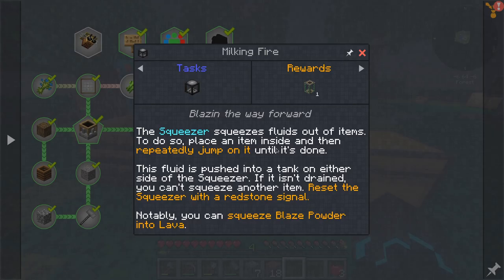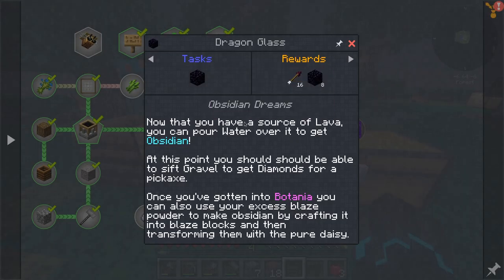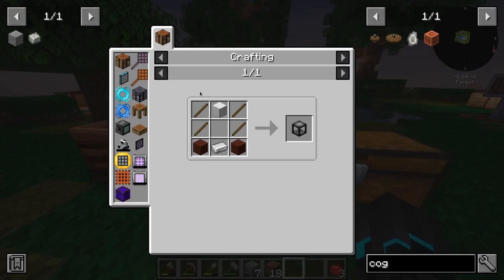So that is very, very cool. So when we get that, we can move towards dragon glass. Dragon glass. I thought you have a source of lava, so we can get lava, apparently. Getting lava by jumping on a squeezer seems kind of time-consuming. Okay, well, let's get to this first.